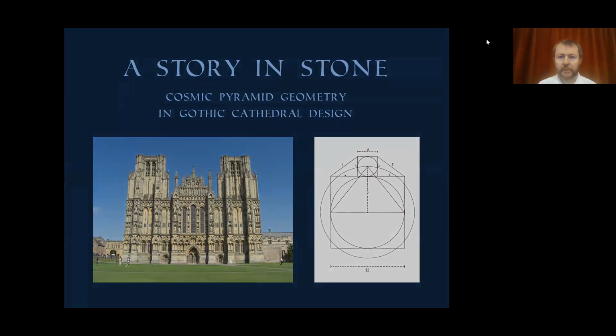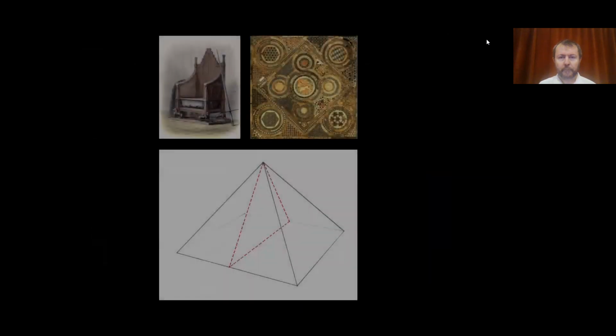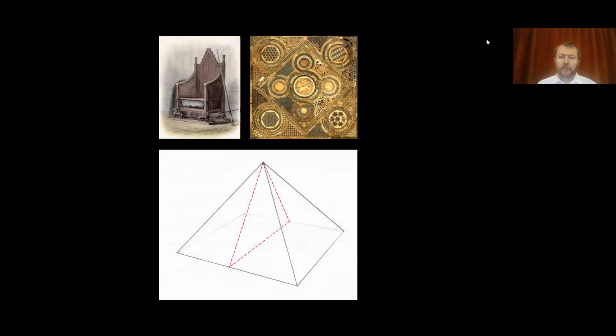Right, so let's proceed. Now, I'll begin from where I finished last week, which was talking about the idea of ascent, or the journey between heaven and earth, or earth back up to heaven, relating to the coronation chair. Now, the monarch, or the king symbolically, is, I suppose you could say, an image of the microcosm, the one who actually brings heaven and earth into relationship.